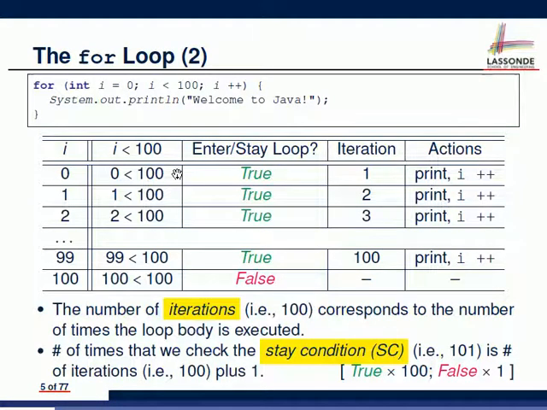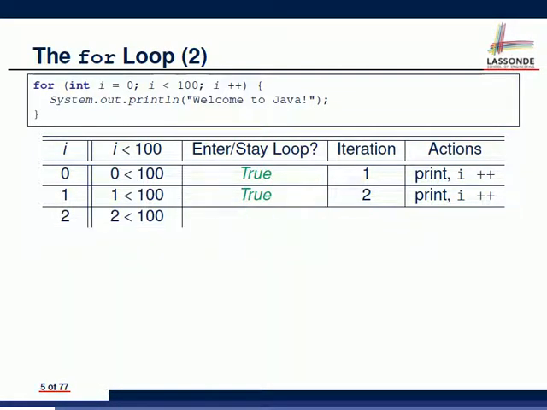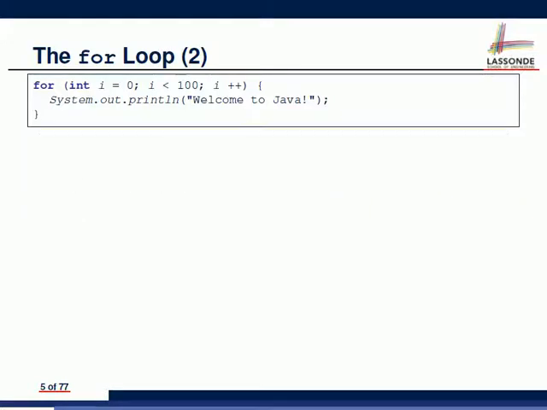Let's now review very quickly what we said last time. The very insight you want to have about the for loop is as follows. Last time we talked about how you should interpret each part of the for loop, and that's something you should really review from the lecture. If we have some initialization over here, which is done only once, and also i less than 100, it is the so-called state condition, which means as long as this condition is true, we're going to stay in the loop. And then i++ is for you to make progress, to update the loop counter a little bit at the end of each iteration.